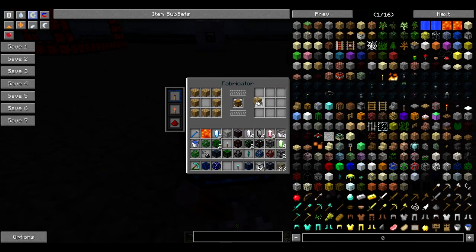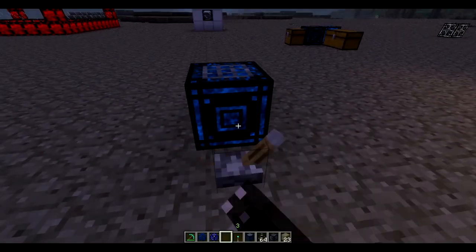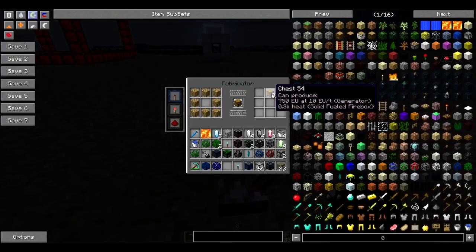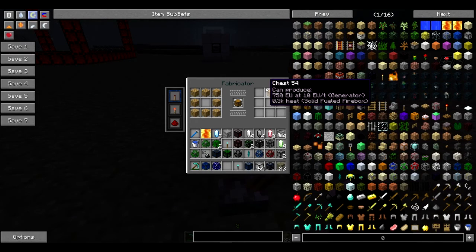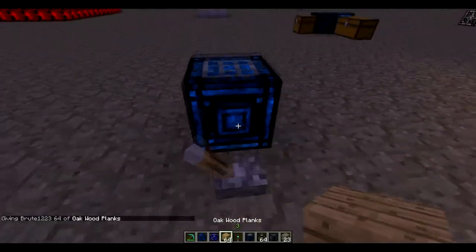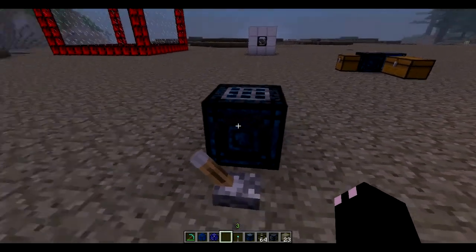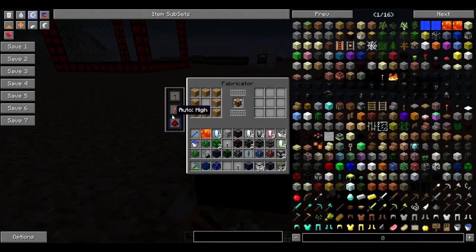So if I give it more planks, right now we have or I thought we had a redstone signal going to it. That might be a bug. But it automatically crafted the chests for me. So I'm gonna grab some more planks. That's giving it a redstone signal right now, so I don't know why it's automatically crafting still. So that might be a bug. But anyways, so I'm going to switch it to pulse mode so you can figure out what auto high does.